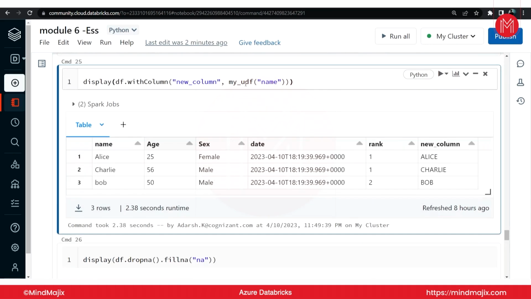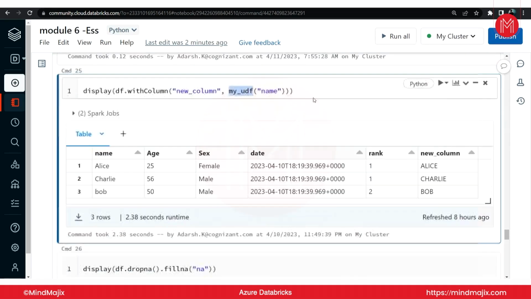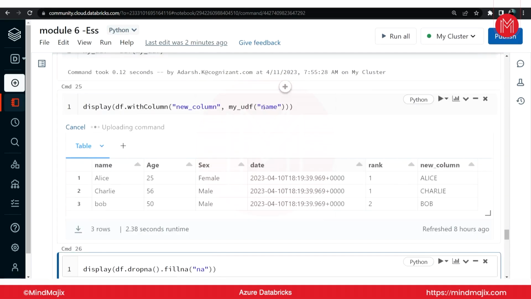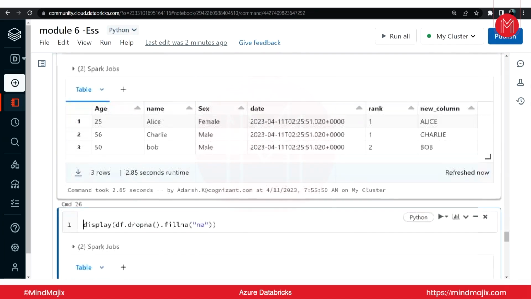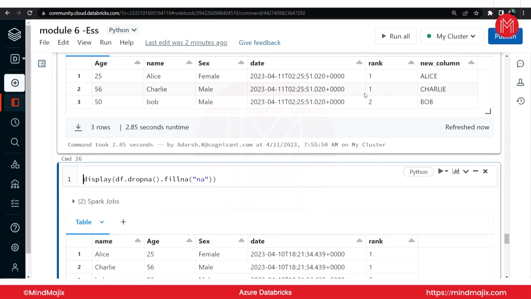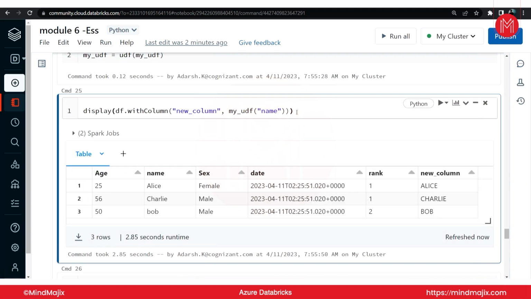Now what this does is it takes each of the records and applies whatever function we have defined here, and then gives us the output. If you see here, it goes here, applies the upper function and converts the name into uppercase. But why I said we should not be using this is because we'll be dealing with large data, and doing the transformation in a row by row manner is not at all efficient. So this should be our last resort.